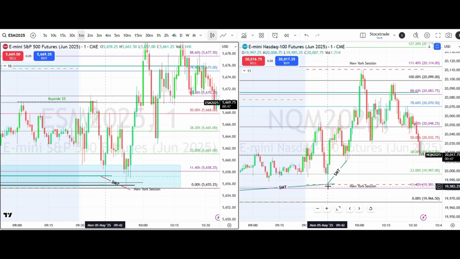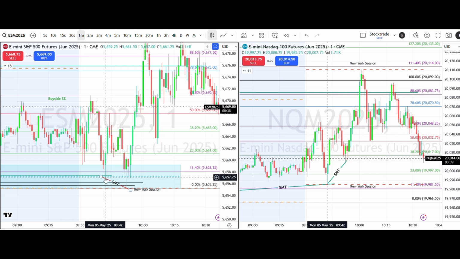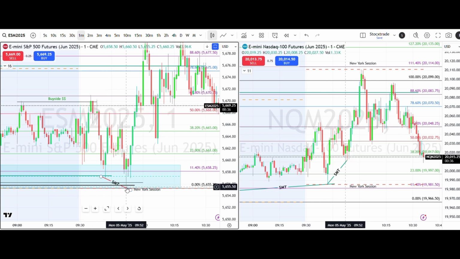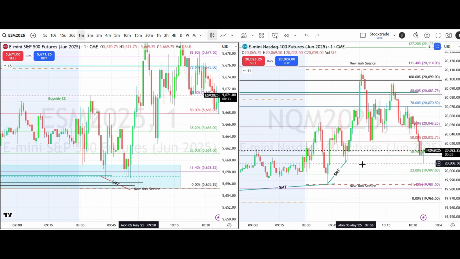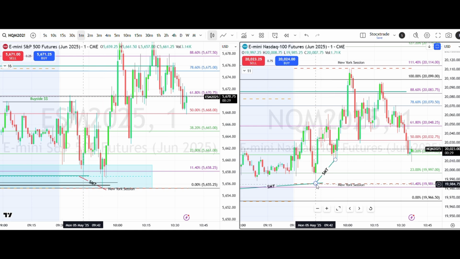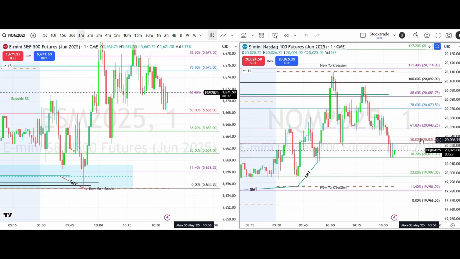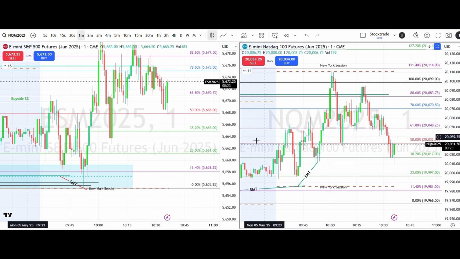At the same time, if you see, I am just putting it here. This is the low of the NQ, but this is not the low of the ES. The low is created here, but at the same time in NQ the high was created, basically not lower than this one. So the market is again in the POI zone, I think, but we are not trading.